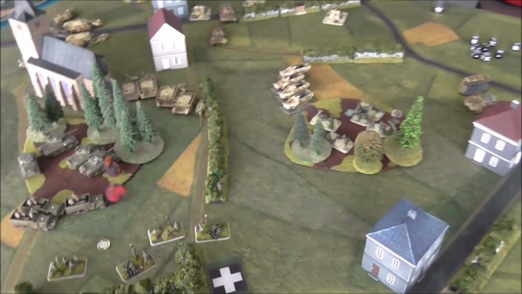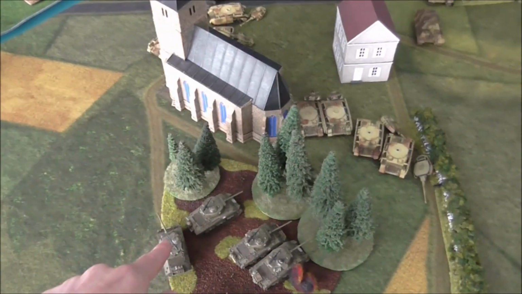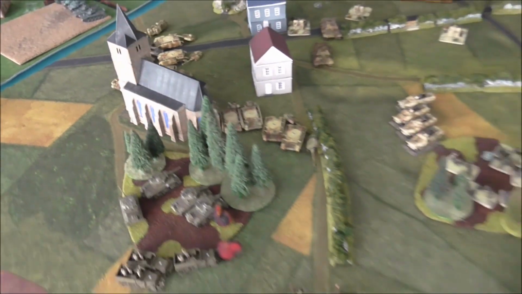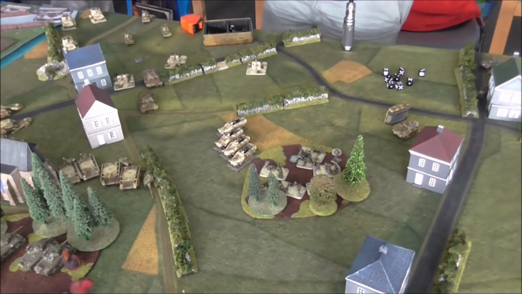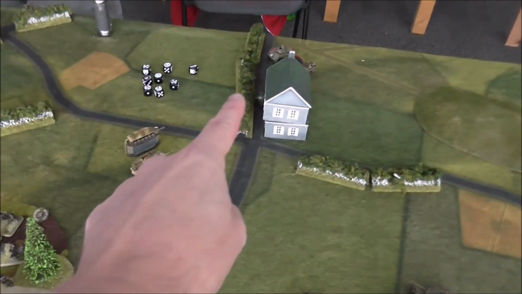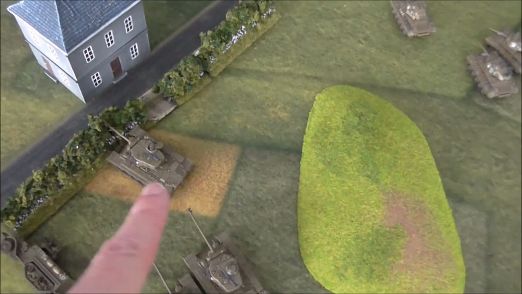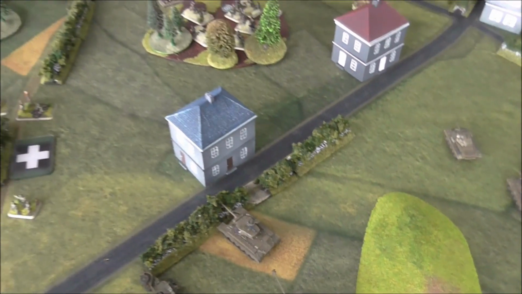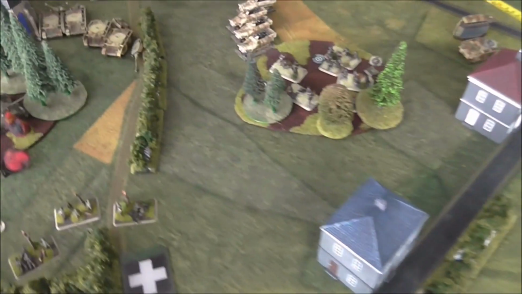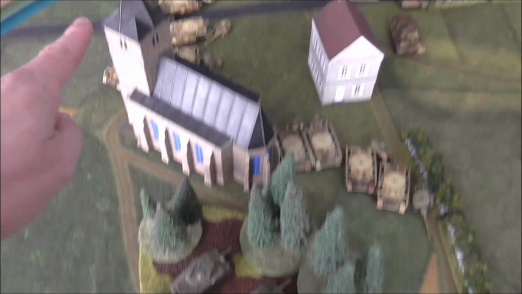US turn 4. So I tried some movement in the wood here. I wanted to pull myself back from those approaching Jagdtigers and protect my flank, but 2 failed cross checks, folks. Moving in the woods is always tricky. The Chaffees moved up to get flank shots onto the Stugs. Scouts stayed put and the Pershing moved up just to get line of sight on the restricted number of targets. So in terms of shooting, the guys in the wood stayed, got on the ground. The guy behind the back of the wood missed.